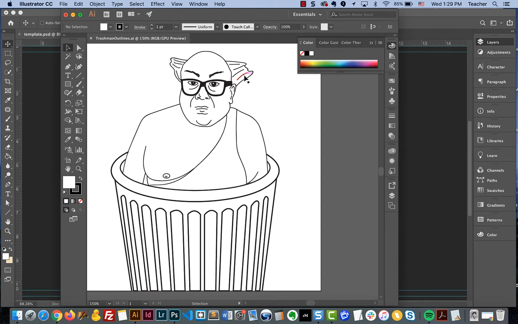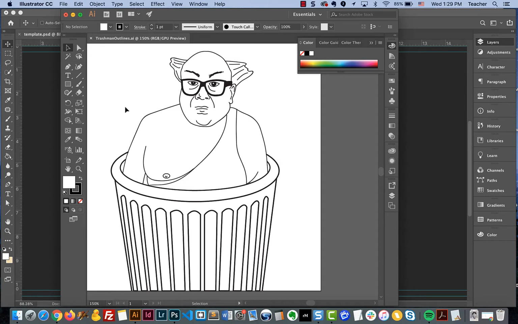The things that we want to focus on are areas of large color that will allow us, once we get into Photoshop, to be able to select a path and then paint inside of it. So you can see all of these different shapes. They're all different closed paths. So once you have created your outlines, if you're deciding to use Illustrator, it is a little bit different.